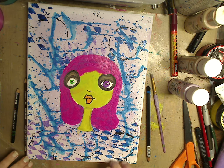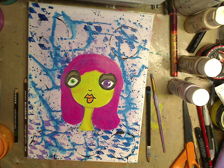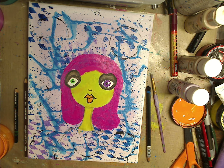Okay, so what color do I want to make down here? Red or orange? I think I might do orange because her lips are orange. Why not? Who says there has to be rules? So I'm going to take some orange. And I already did do a little line here, so I'm just going to follow that pencil line.